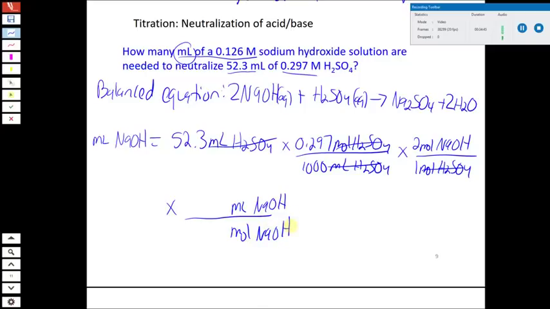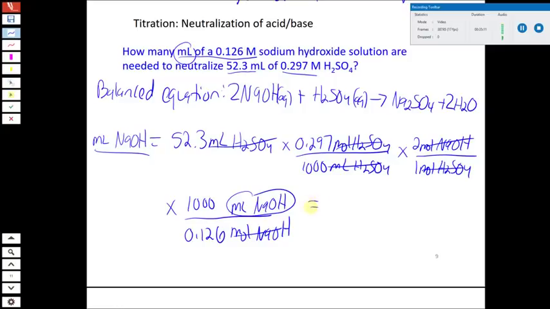And so we're actually, in this case, going to divide by the molarity. So the molarity is 0.126, which means we have 0.126 moles of NaOH per 1,000 milliliters, or per 1 liter if you want to do it in 2 steps. And now moles of NaOH cancel out, and that gets us into milliliters, which is what we're looking for. So this time we use that molarity in sort of the opposite direction. We divided by it to go from number of moles back into volume, which is what we had to do here.